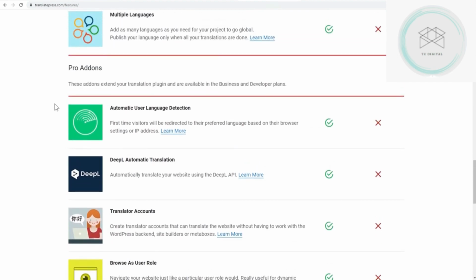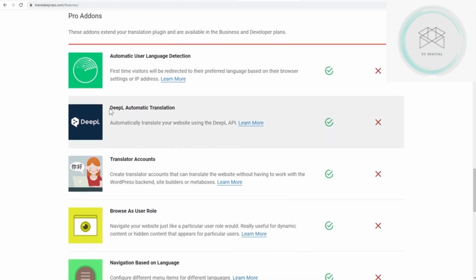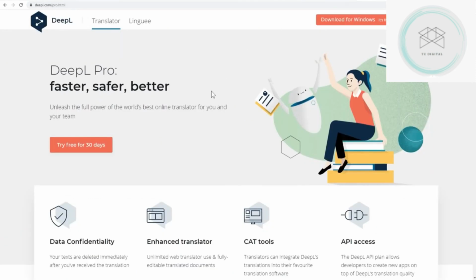Another one is very interesting, and that's to automatically change the language based upon the user and what the language is set on their computer, and also cross-reference that with their IP address. And here's a real interesting one called DeepL. I don't know if you've ever heard of it. Honestly, I've never heard of DeepL until I was evaluating TranslatePress. And what DeepL is, is machine learning AI translations, and apparently it's pretty fantastic.